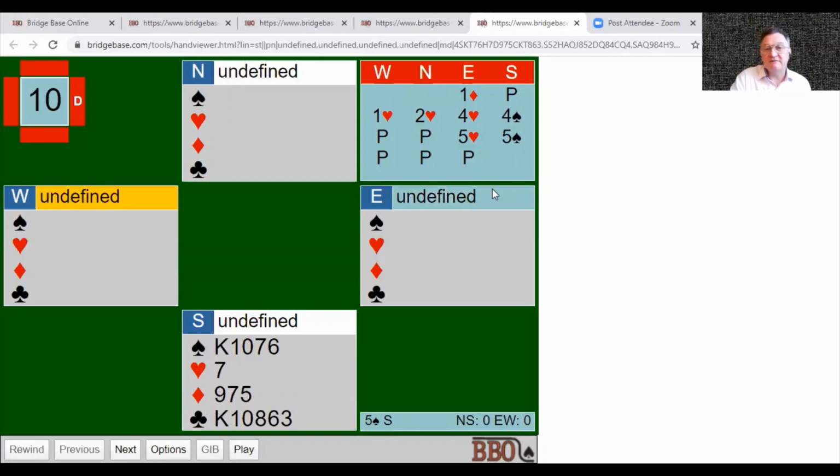Well, anyway, 5 spades was untouched. I don't know what happened here. East-West probably suddenly thought, well, I'm playing against a double fit here. When you thought the auction was forcing, quite often I find when I'm at the table and I have these hands, I always double my opponents. Watch what happens.